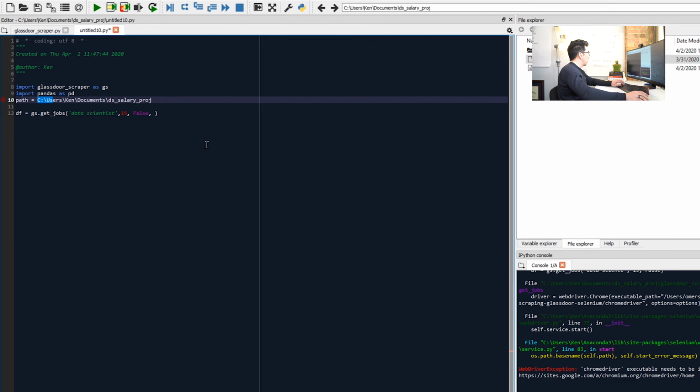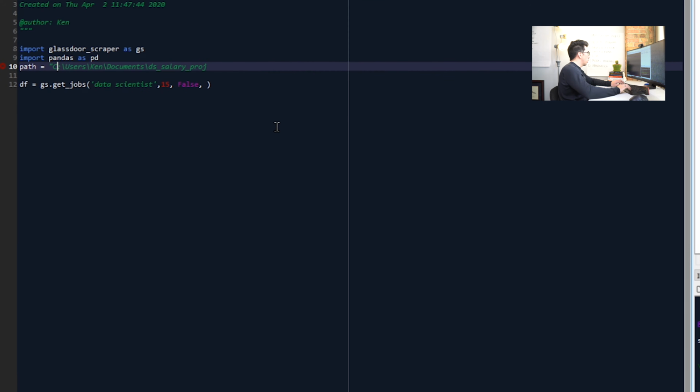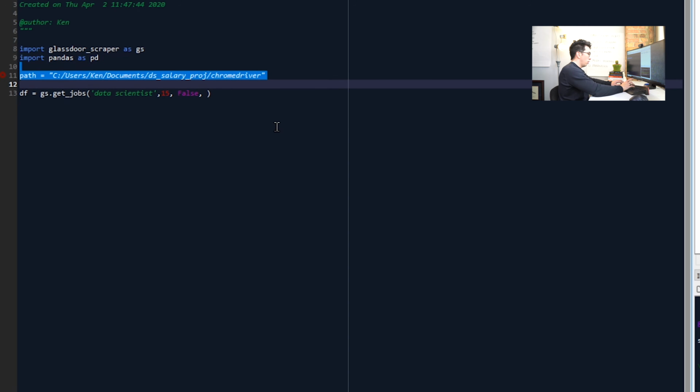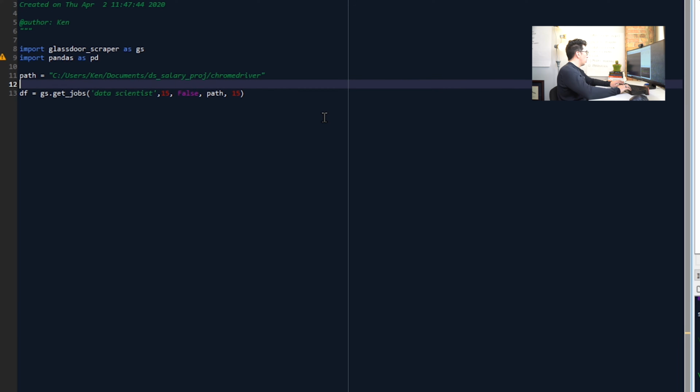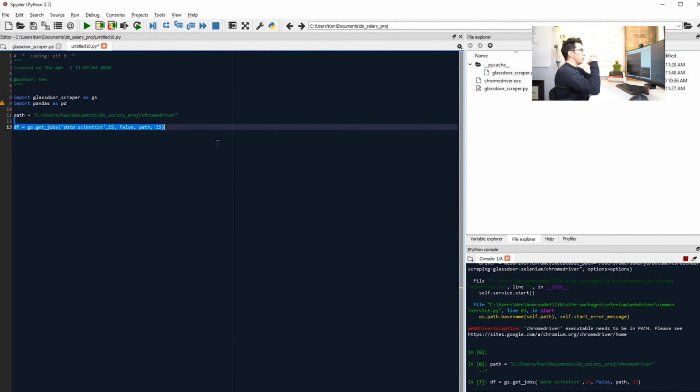So then we can put this in quotes. I think we have to switch around the signs here, and then it should work. Okay, so we have our path. We want to add our path here. And then we also want the wait time. I think let's do a little bit longer wait than what they had. I think my internet's acting up a little bit. So let's see if this actually works.